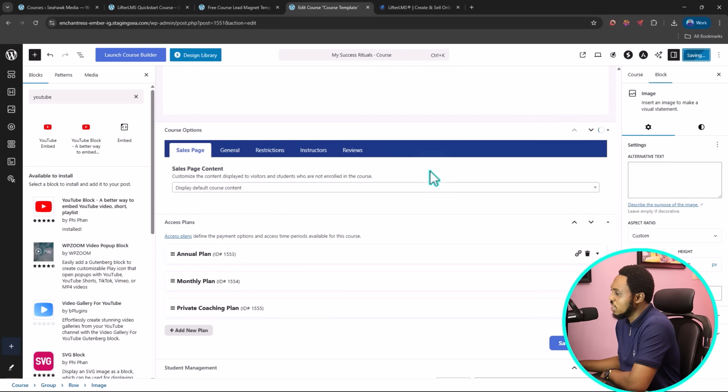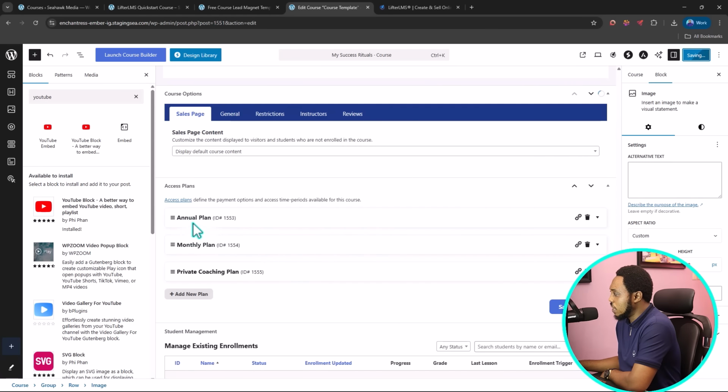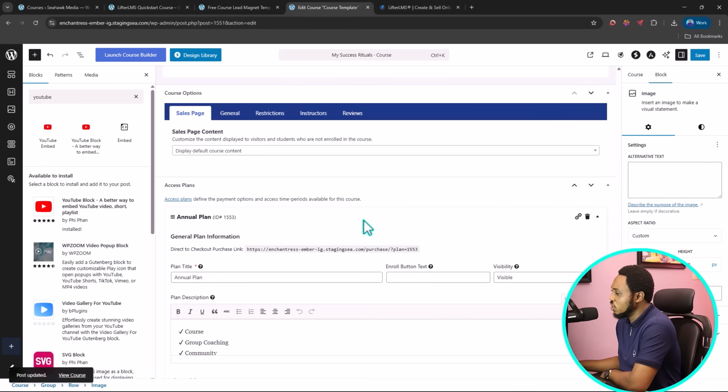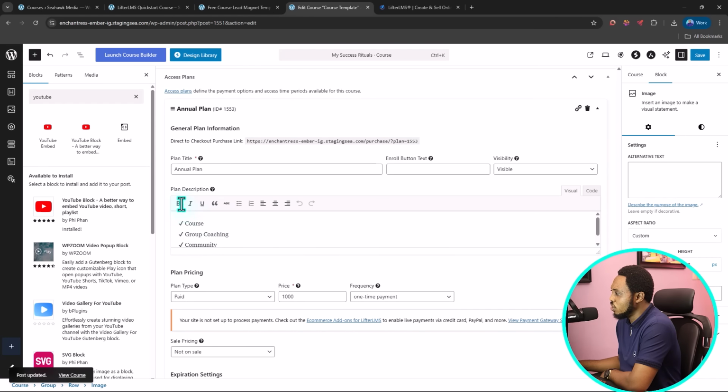But if you scroll down here, there are still some things that you might want to change. This is the sales page here. Your access plan, this might be where you want to change things. So if you click this, you'll be able to see your annual plan. You can see this is where you get to make changes to this. Enroll button text, this is where you want to put that here. It can be enroll now, it can be buy now, it can be whatever it is you want to do.